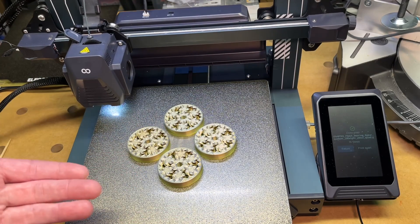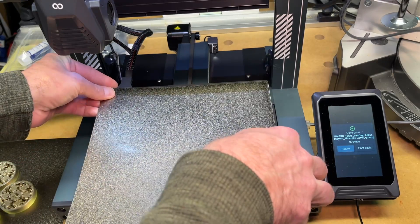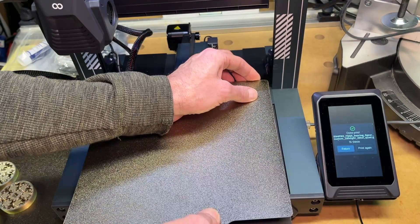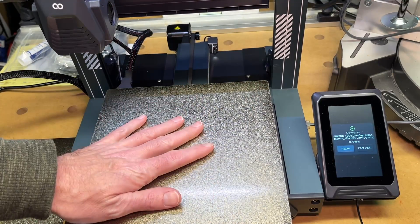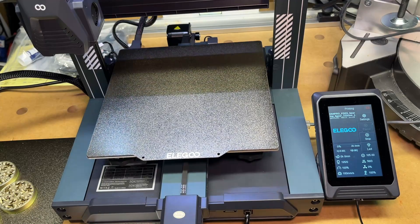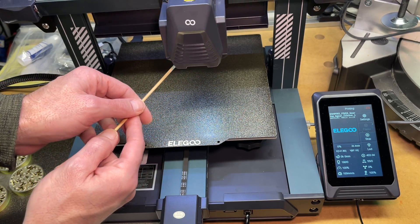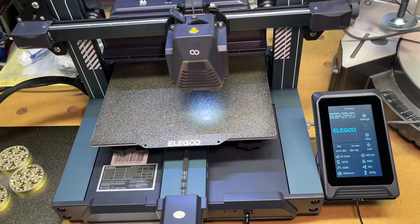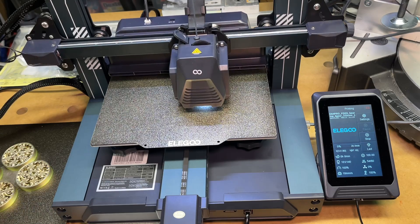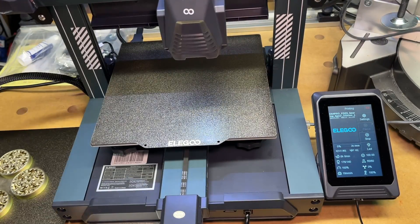Okay, this is finished up. Now this is going to be very hot — you could wear gloves, but I'm just going to move it quickly. I'll pull up on this, set it down, and put the new plate on. That's lined up pretty good. The heat from the bed will transfer into the plate pretty quickly. So now I'll just say print again and it will start the process again. There's a little bit of filament hanging down here, so I'm just going to use a skewer to pull that off. Now I can have these off to the side, let them cool down, pop these off, pop off the purge, and it's ready to swap out next time.